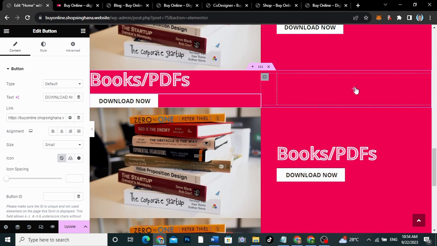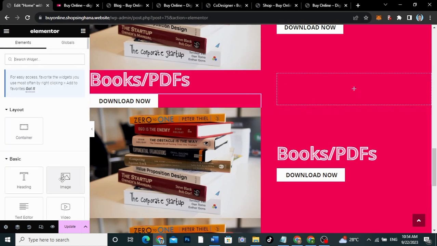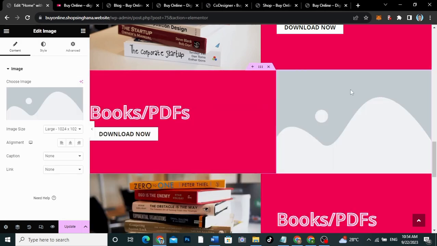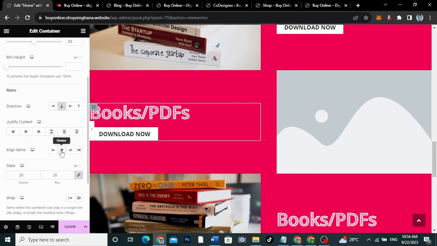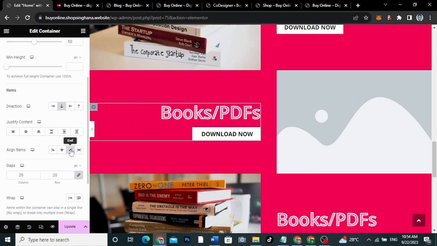Okay, and then click over here, then add the image to it. So it's going to be something like this. Okay, so over here, what we can do is go to the justify, we can put it at the end over here. Okay, so as you can see, we have it at the end over here, meaning that this one will be at its end. So if we do it like that, it means that all of them are going to be at the end.